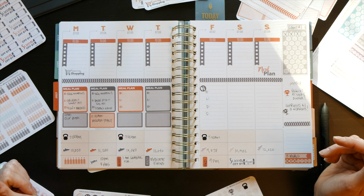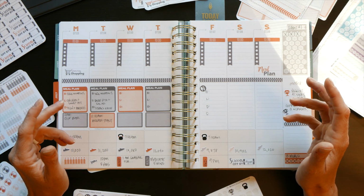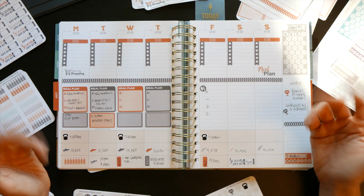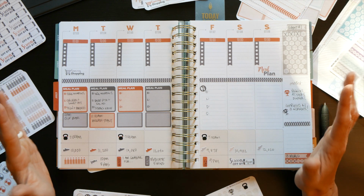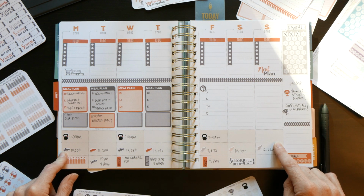And aim for, the usual 10,000 steps is a good gauge. It's a realistic, achievable goal for people, as well as maybe doing like 30 minutes a day of walking, however you want to do it, break it up, whatever. Point being, focus on daily activity in some form.